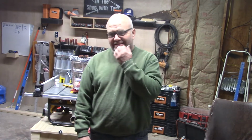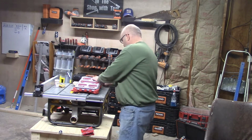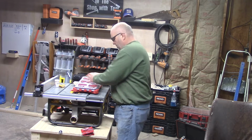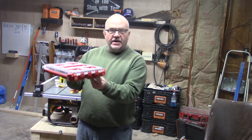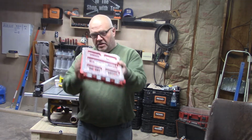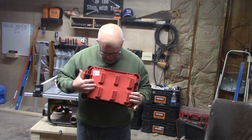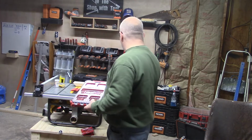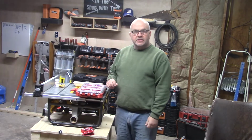Another thing I noticed while at the store: I took this and put it on the Packout, and by the time I got the lock on there, I wanted to smash it with a screwdriver. It's really a pain in the ass, in my opinion. Everything's plastic. That's what they say about the Ridgid. It just sits on top and locks in with two metal ends.